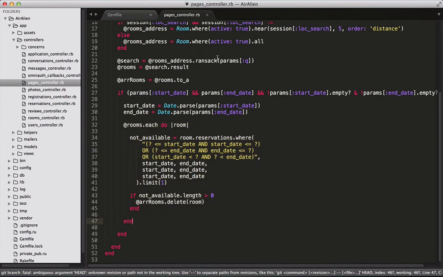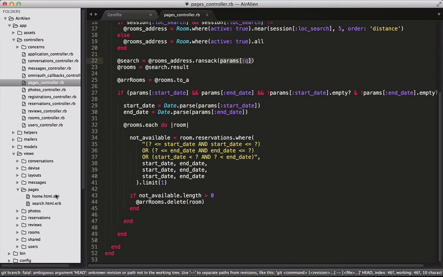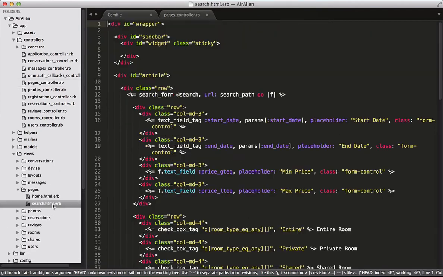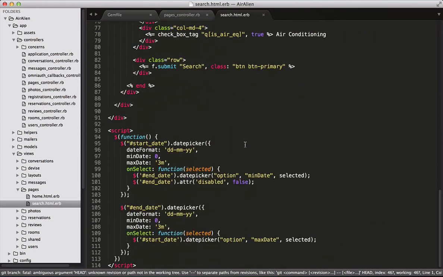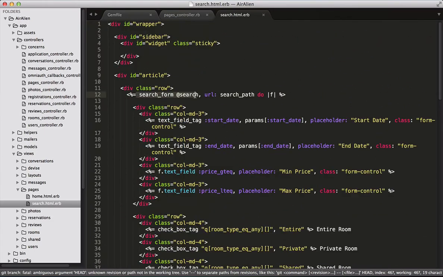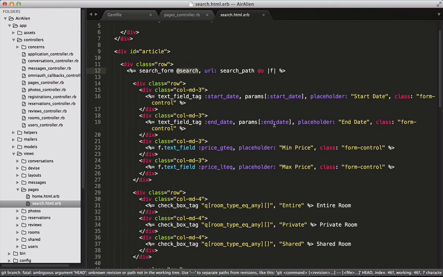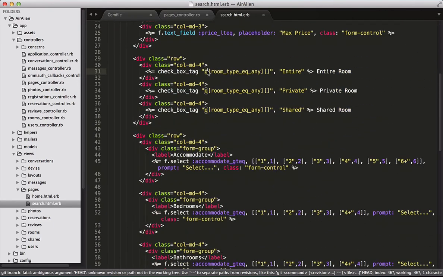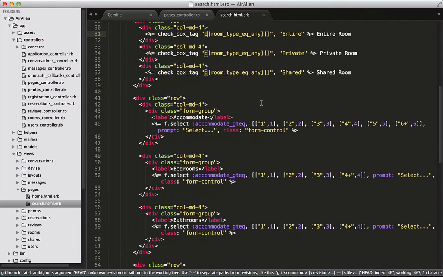Now back to the question, where does params q come from? If you open the view page, search.html.erb, remember that we have a search form here, and we got a search variable, and also we got a q here. So q is sort of like a standard variable from Ransack.